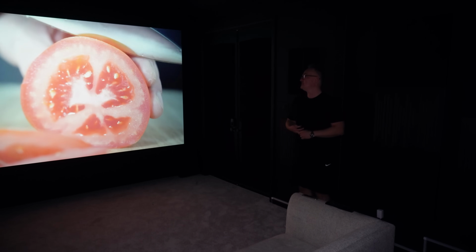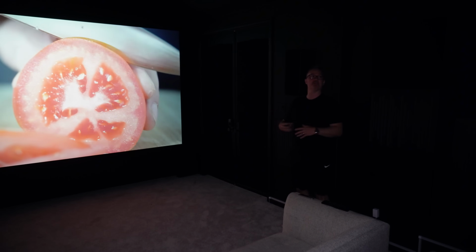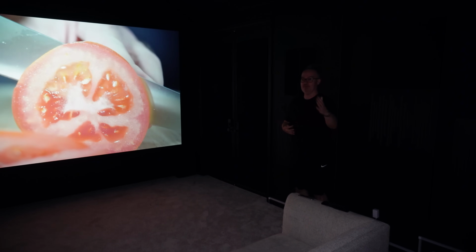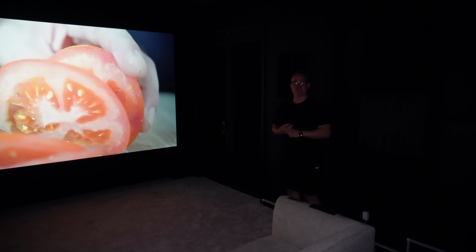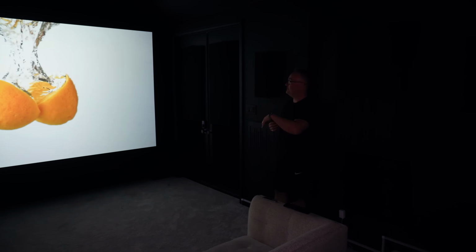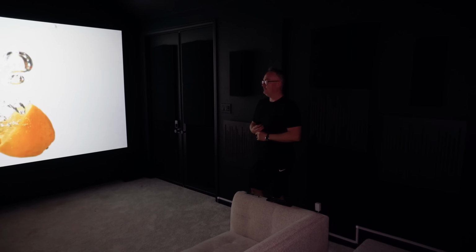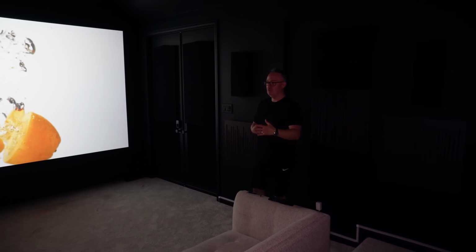So it is absolutely worth 16 grand. If you feel like throwing car money at a projector, knock yourself out. Although its younger brother, the new 700 and NZ7 below it, is still a phenomenal projector. But just unbelievable brightness, great black levels, great white levels. This room lends itself to this perfect scenario, cool lighting, cool acoustics. I think it all came together.